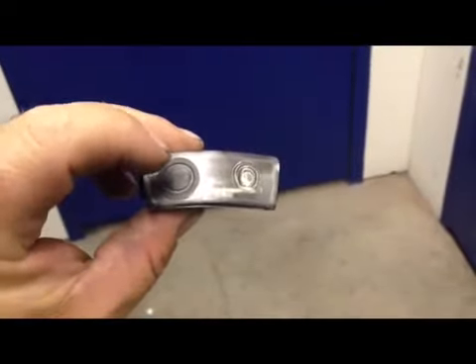And here is your double LED light for the back, also very lightweight. Just a single button: press it once and the LED turns on, press it again and it blinks, press it again and it blinks slower, press it again and it's off. The front one works the same way.